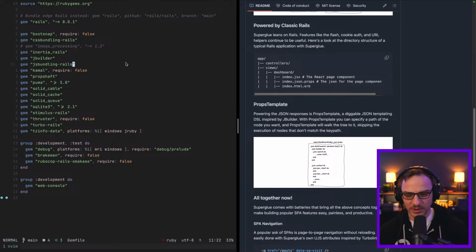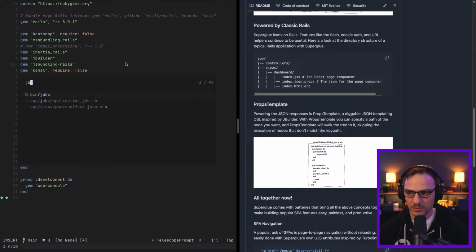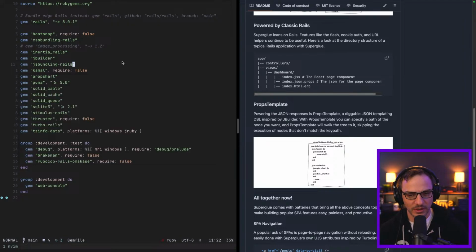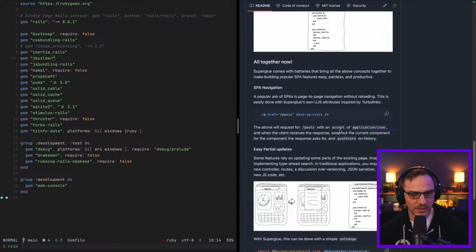I think it's YAML. It's probably YAML. Oh, we don't have any. Is it even installed? It is installed by default. But it's this kind of like hierarchical view of your data that you're returning to the view or from an API endpoint. And so it's doing the same thing for props here. So you can use the props there, and you have your page component, and you have an ERB element.